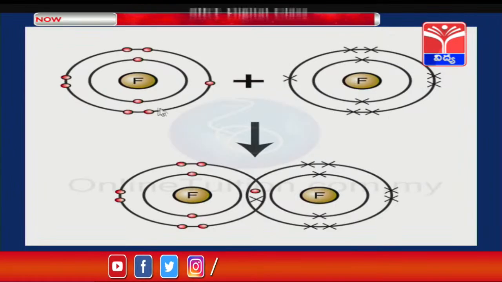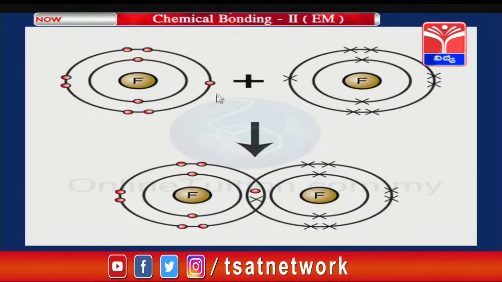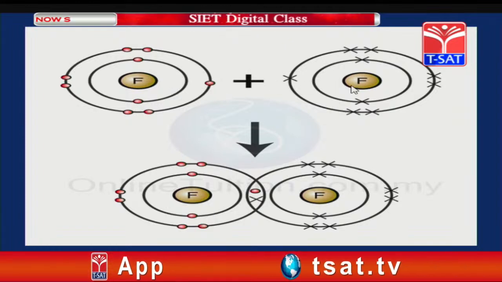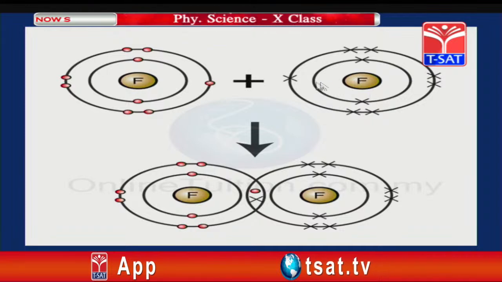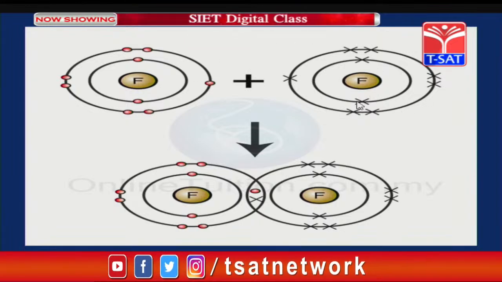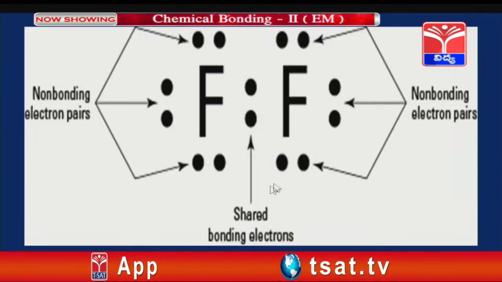So, in the first shell of a fluorine atom you can see 2 electrons, and in the valence shell you can see 7 electrons. So, when two fluorine atoms come closer, according to the Lewis structure, children, you have to remember that one fluorine atom has to be represented in the form of dots and another fluorine atom has to be represented in the form of crosses, and thus they share a pair of electrons and they form a fluorine molecule. So, what are these electrons called?